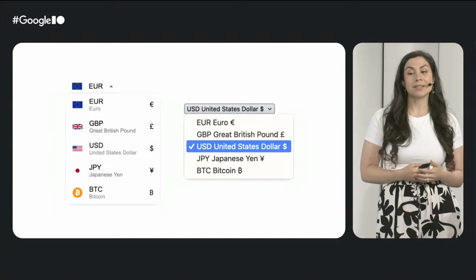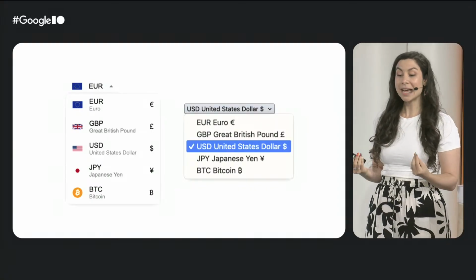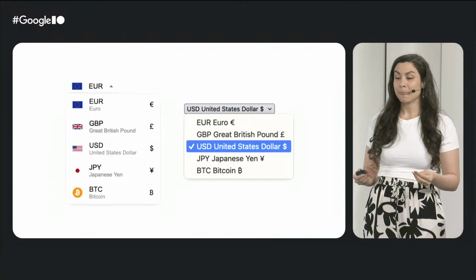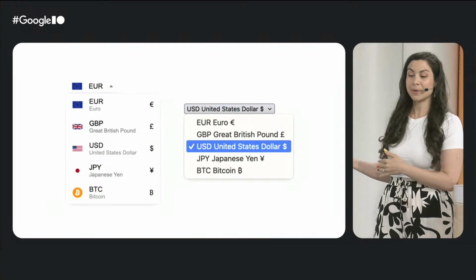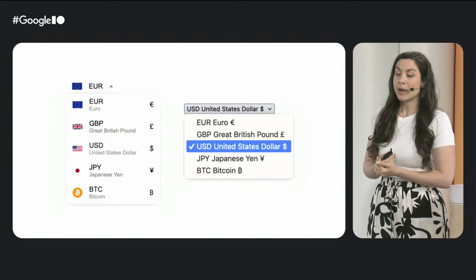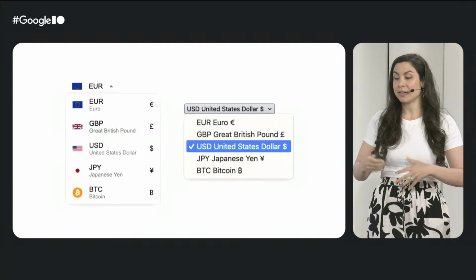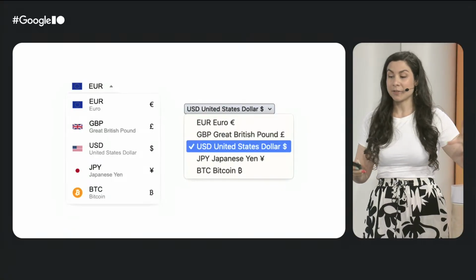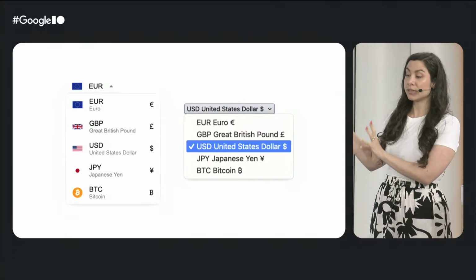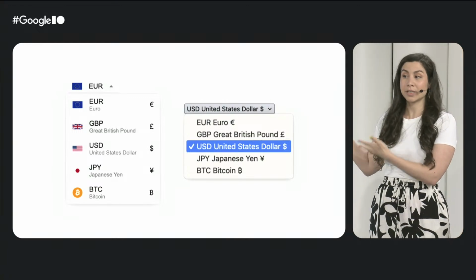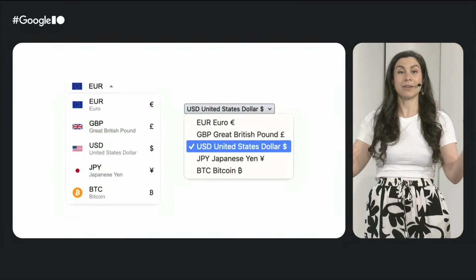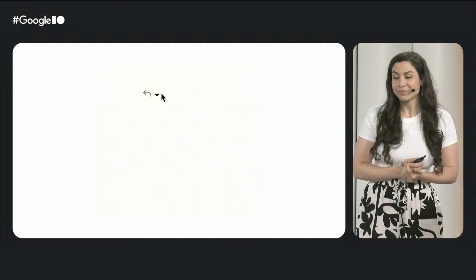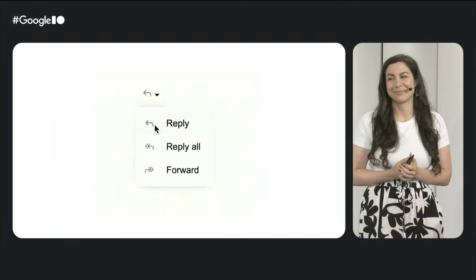One of the coolest things about reusing the existing select element for this feature is the progressive enhancement story. In a complex select like this currency picker, when you're using the customizable select in browsers that have this feature, you can see what it looks like on the left. But in non-supported browsers, you still get meaningful content that the user can select. And you get autocomplete, and you get all of those native defaults that the browser provides for you for free. That's cool.